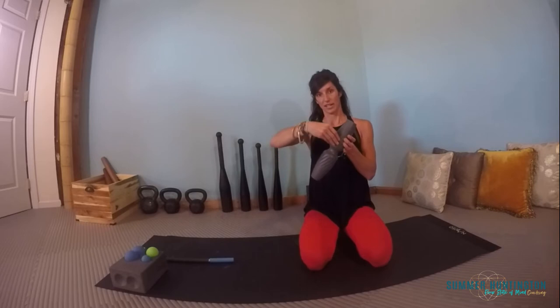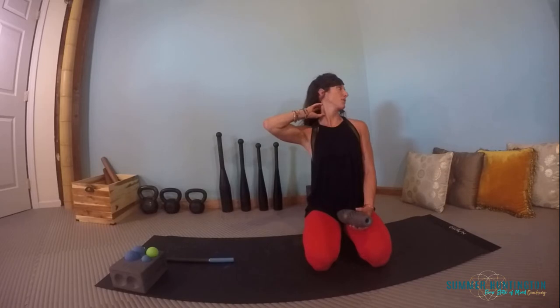Now we'll introduce our first Rad Roller piece of equipment — the Helix. This is a soft myofascial rolling tool that has little divots that allow the fascia to collect, grab it, pull it up, and move it, creating pliability and increasing viscosity within the tissues. Imagine you have a big guy wire of muscle here, also encased in fascia — your sternocleidomastoid. The idea with this self-myofascial release technique is to grab that, pull it back posterior — pulling it behind you — as you apply a stretch.